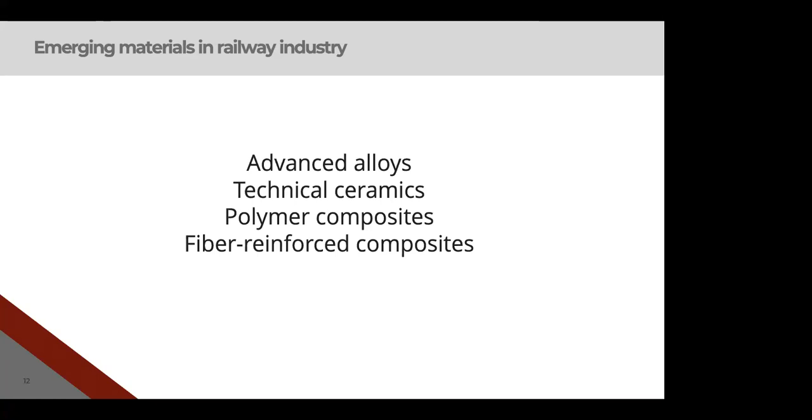I guess the main answer would be the carbon emissions coming from different stages of our current railway structure. First is the high carbon emission process involving metal processing to make what we use in our trains. And second one would be the weight, because with the metals, either steel or aluminum, you still have a lot of weight.